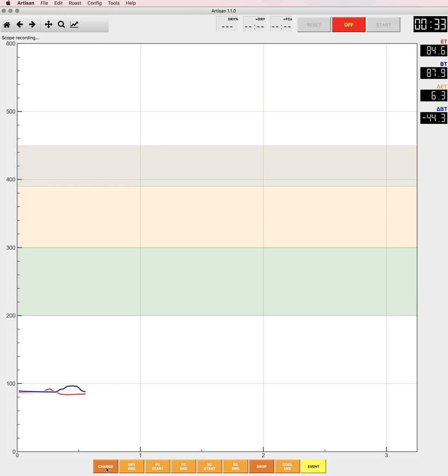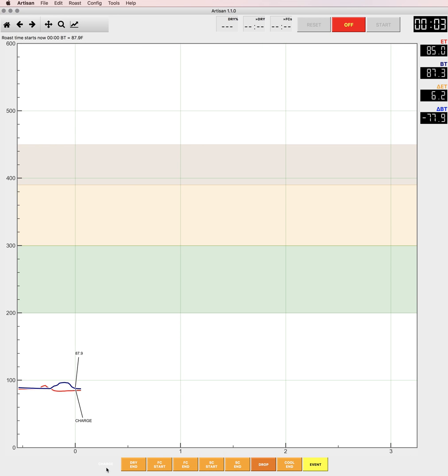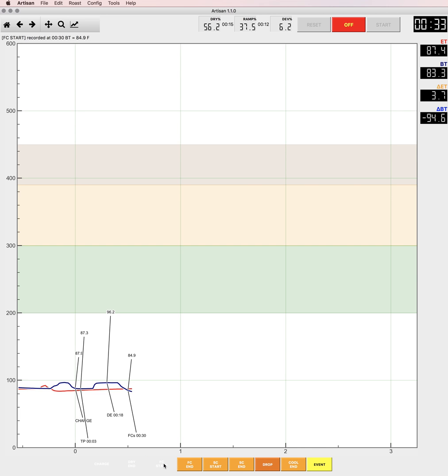Then you're ready to charge the beans. You would hit charge, and it automatically records the temperature it charged at, which obviously you don't want at 87.9. Then as the beans continue to climb, as it gets close to 335, you would hit when the drying ends. And you do this manually. And then when it gets close to first crack, which is going to probably be 365 to 400, depending on the bean, you would hit first crack, and it records that. Oh, by the way, it does record the turnaround automatically when the beans are charged. Since I'm not doing a real roast, it's not going to show that.